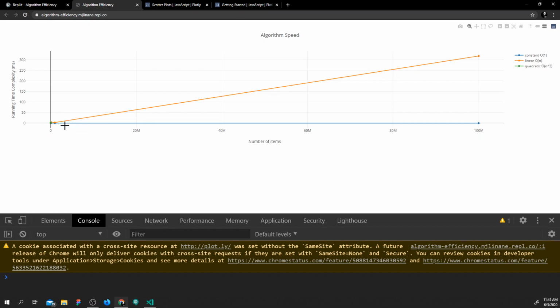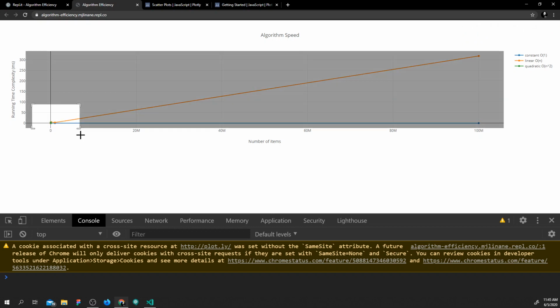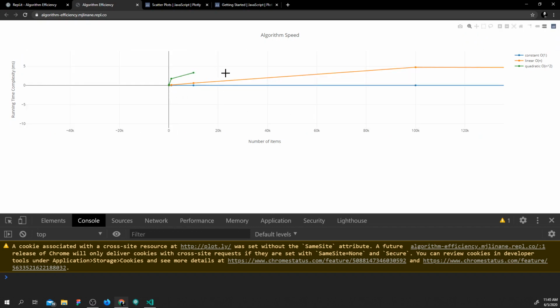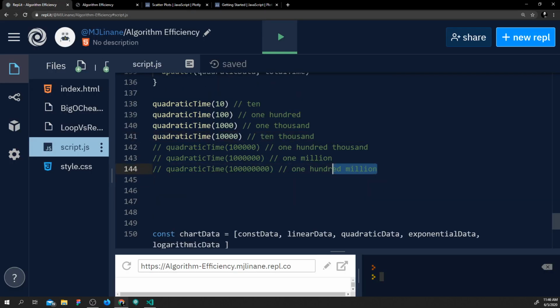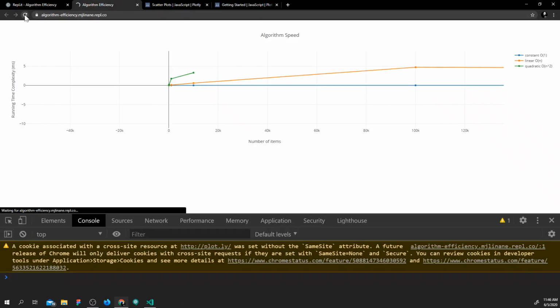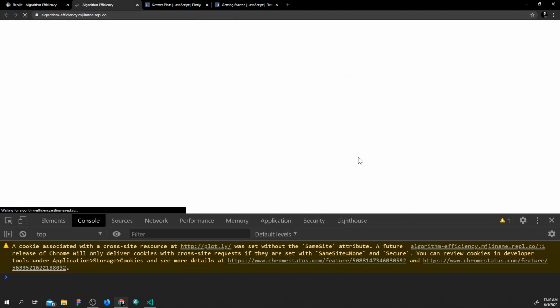All right, so what happened? It actually ran. And actually, there's a zoom feature on the top right, so we can zoom in down here. Keep on zooming in, and we see that it plotted the first 3. Actually, the calculation time wasn't that bad. So let's plot out the rest of the 3. Let's uncomment those. And let's refresh here. And give it time to calculate.